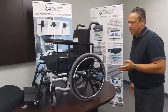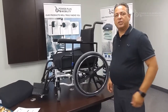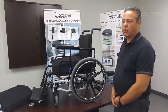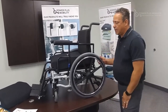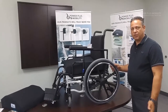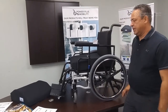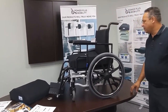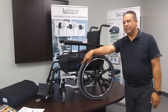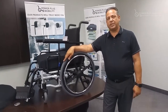As you can see, the chair is a silver frame. The color offerings we have with these chairs is either black, silver, or any other color for that matter. Just factor in a one week lead time if you aren't going to order any color aside from black and silver, because that is what we have standard. The seat widths and depths on this chair range anywhere from 14 to 18 inches wide as a standard and 14 to 18 inches deep as a standard.